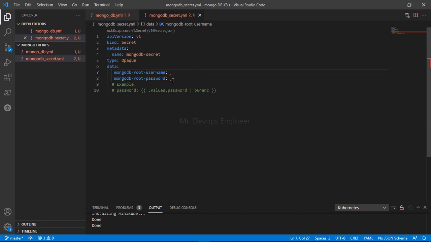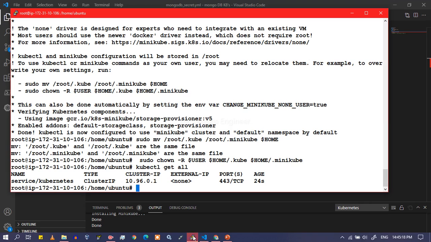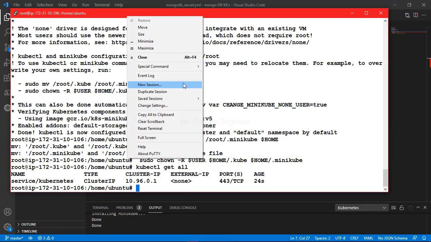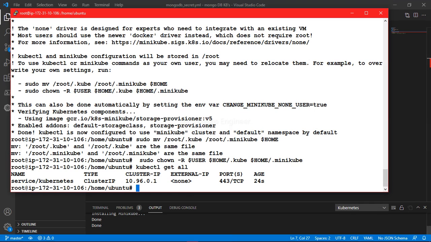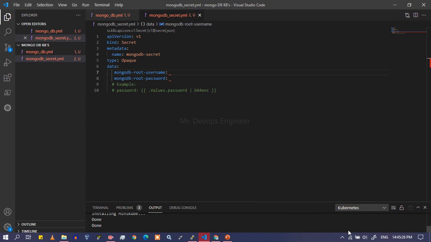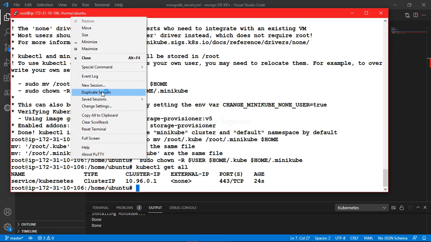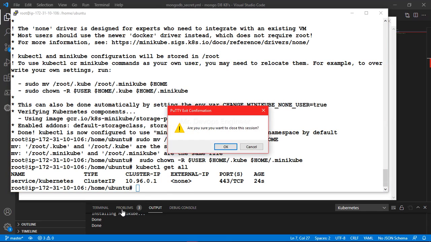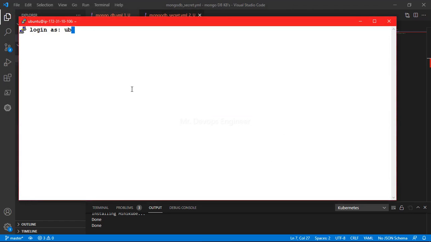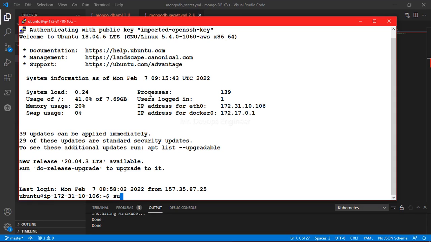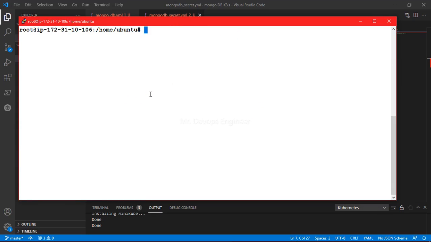So how will you pass the password here? You just have to go to the server, and let me see if it is up. Let me duplicate the session. Okay, correct. So here you have to convert your username and password into base 64, correct?